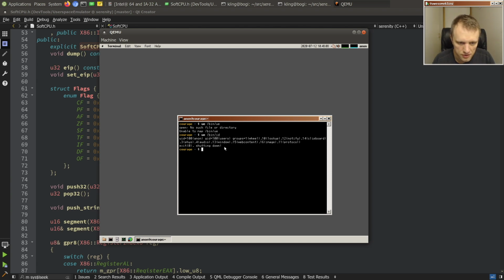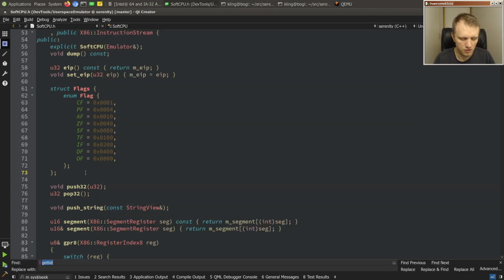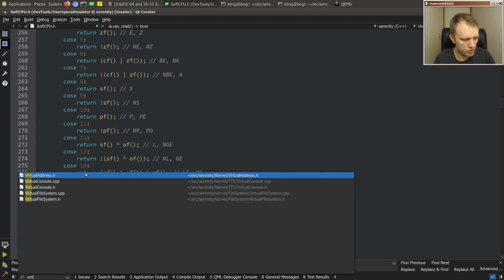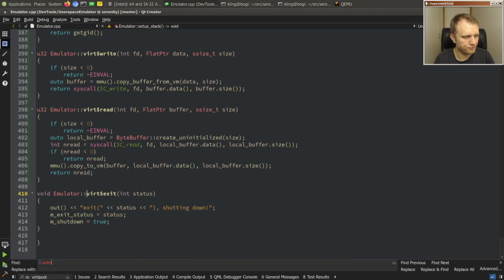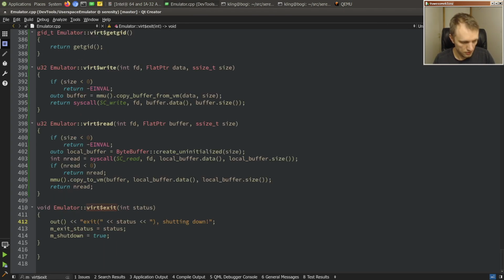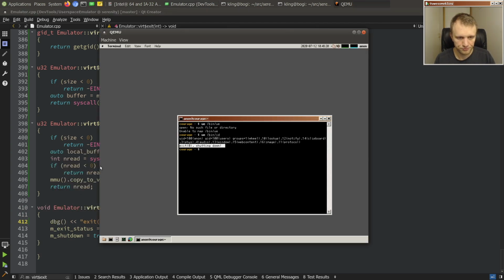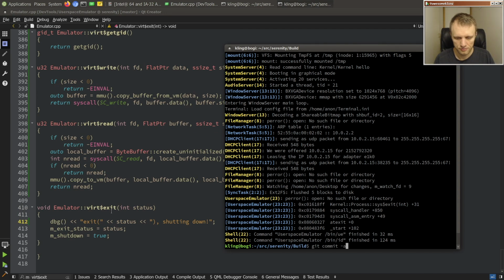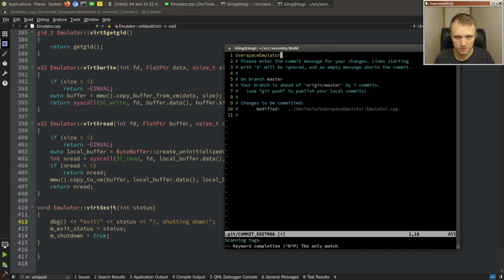Yeah, so let's remove this thing here. The exit message. We can put this on the debug output instead. Move exit. This is called logging to debug output.